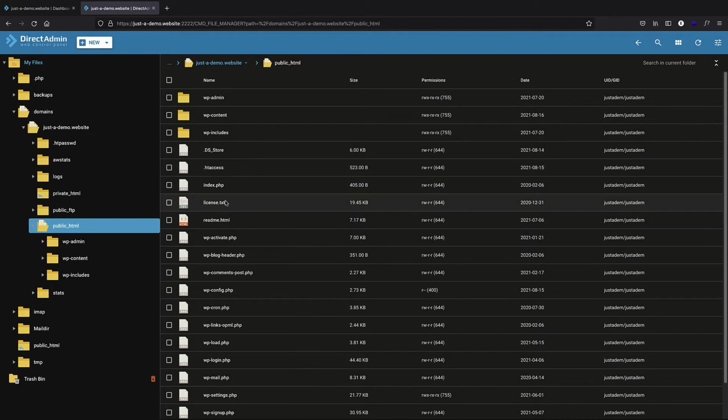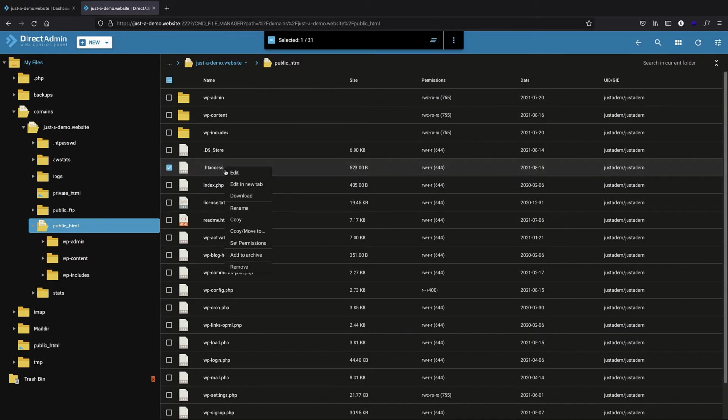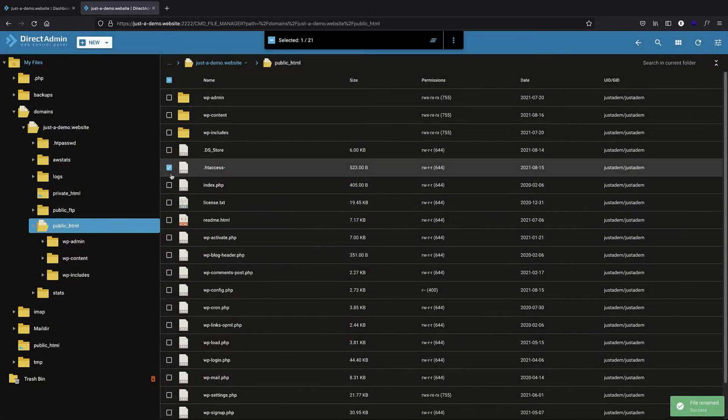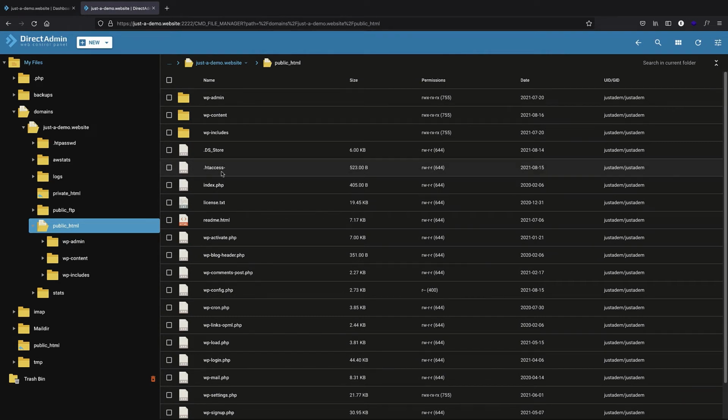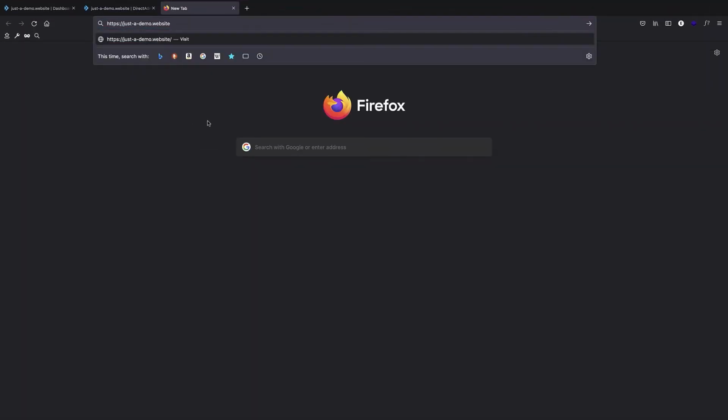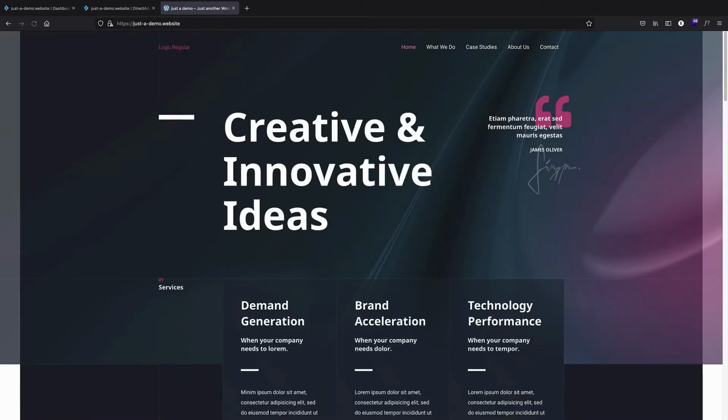But if you want to be safe and you don't want to lose your old file, it's better that you do not delete this and you only change its name. So I will right click on it and change its name, and let's add a dash, for example. And now we do not have an .htaccess file, and even without an .htaccess file, your website should be running on most servers, and you can just check to see if that solves your problem.